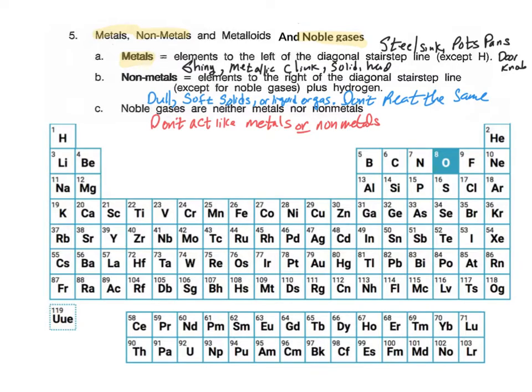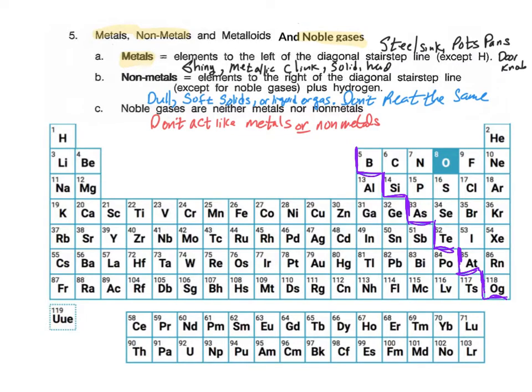So how do we see the difference on the periodic table? The way that we're going to identify the difference is we're going to use this solid stair-step line. It starts here next to boron, and it goes down and then across, then down and across, and down and across, and down and across, and down and across. You can see it just keeps following that stair-step until it gets to the end, and that is considered our stair-step line. We're going to use that as our dividing line.